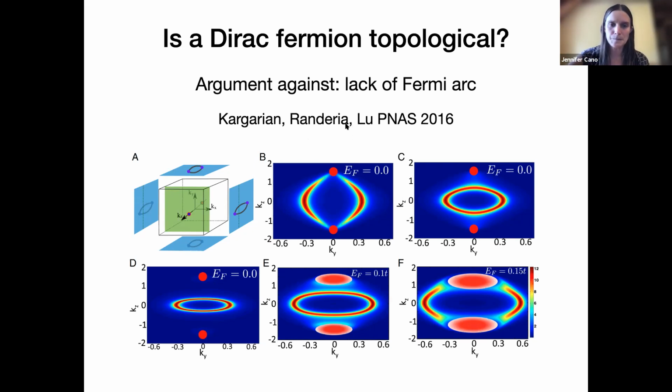This really neat paper, there's actually two papers by this group, showed that this was not true. In fact, if you write down the simplest model of a Dirac fermion, some four-band model, then yes, you will get these double Fermi arcs, but they're not symmetry required. And as you add more generic terms to your model, these things can detach. They can form some detached Fermi surface, and then they can go through other types of topological transitions. And there are some instances where they can be completely removed. So Dirac fermions are not required to have gapless surface states.